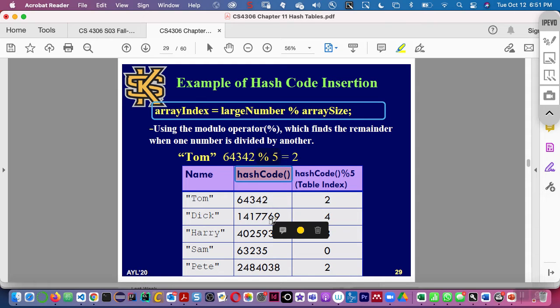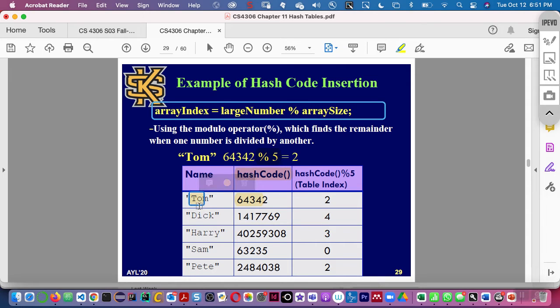For instance, look at this. These are our key values. These are keys, given as strings, so they are put in double quotes. Whenever we get a string value, in general we need to generate corresponding positive integer numbers from the given strings.